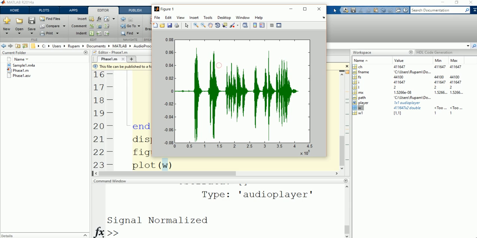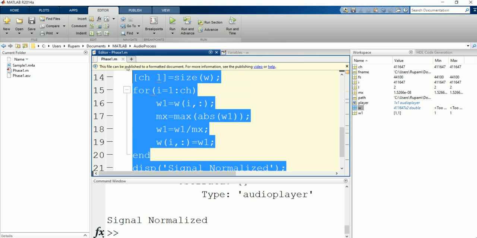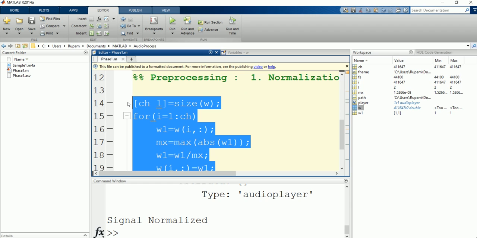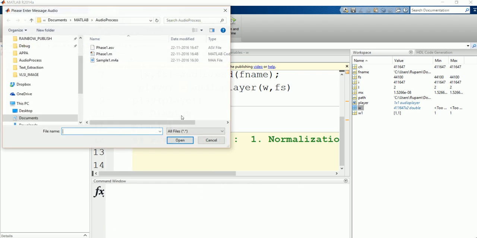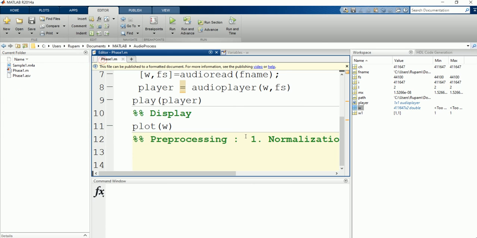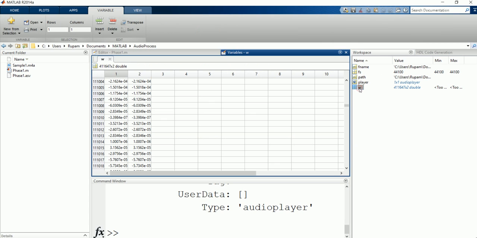Something is wrong. I made some mistake here. Oh, actually, W is a column. In one column one channel is there, in the second column the next channel is there.